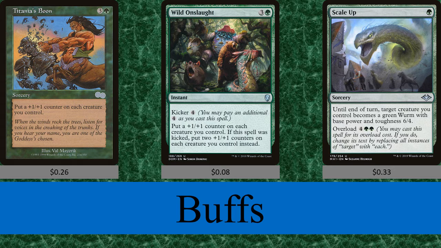So these ones have very good synergy with things that care about the counters, primarily Doubling Season and the Primal Vigor. If those are out, this can put out 2 1/1 counters, or 4 1/1 counters, or 8 if you have both of those plus Mirage Mirror. 8 1/1 counters on each creature you control. It does scale up very well.